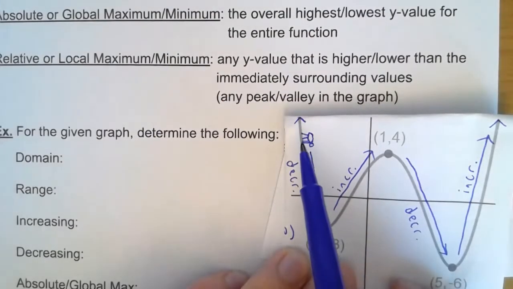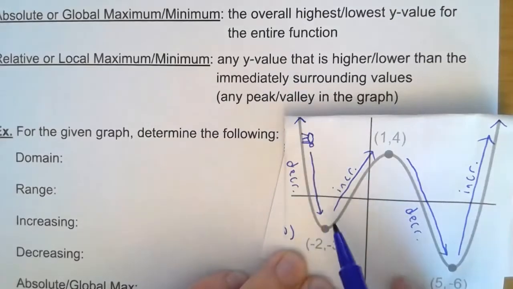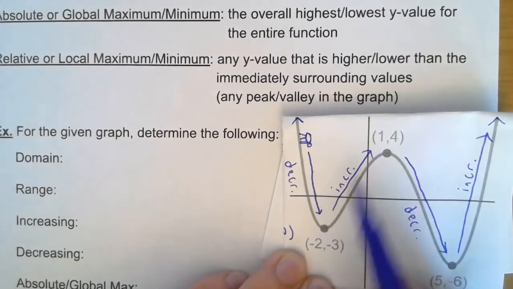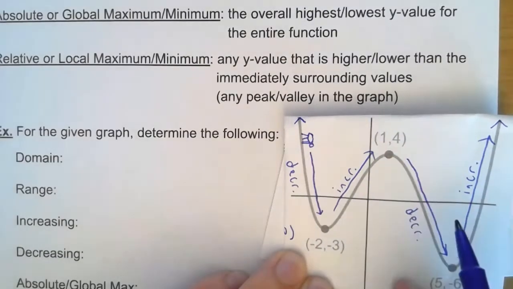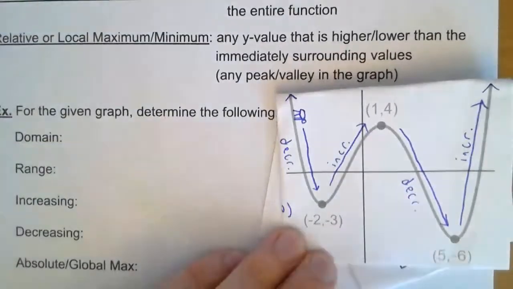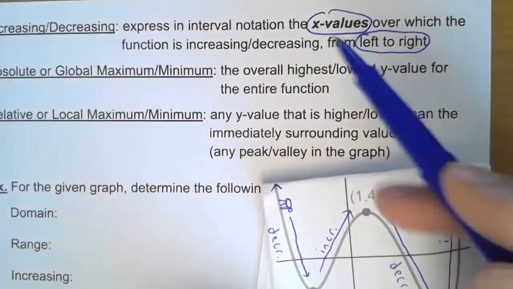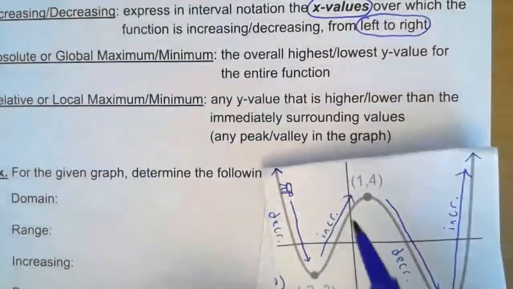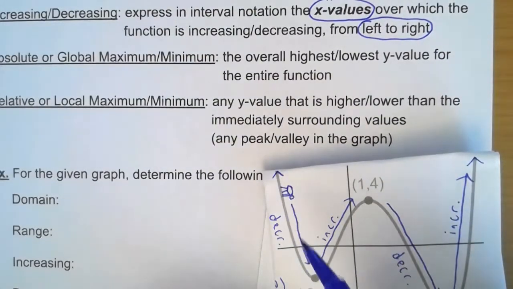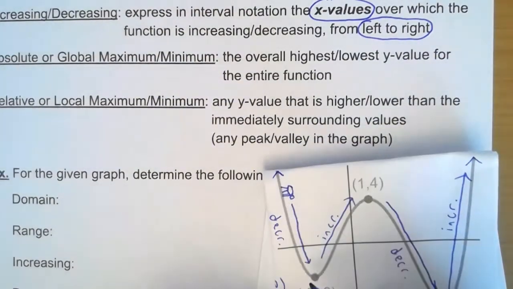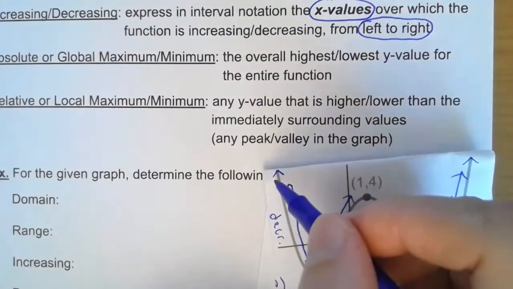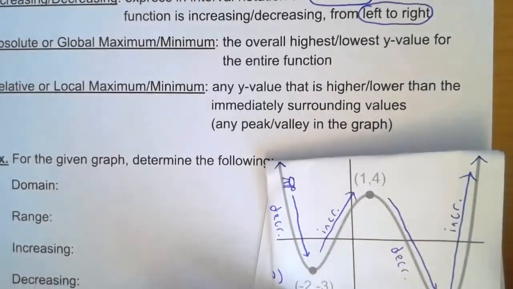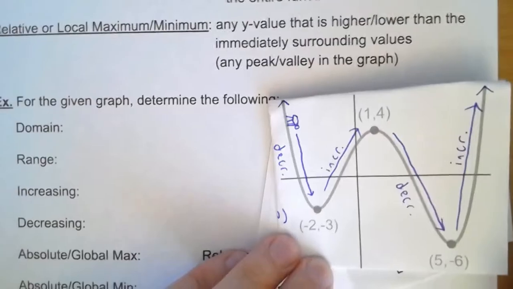You can picture maybe an ant on the graph, maybe crawling around the graph here, and from left to right, the ant would have to crawl down. So it's crawling down, so it's decreasing. Then it switches to going uphill, so that's increasing, decreasing, and increasing there. And so when I write these intervals, we're just going to give the x values for these sections here. Even though it's the y values that are getting smaller here, if you look at this, the fact that it's decreasing means that the y's are getting smaller. We're saying where it's increasing or decreasing, and where in math is usually an x value.